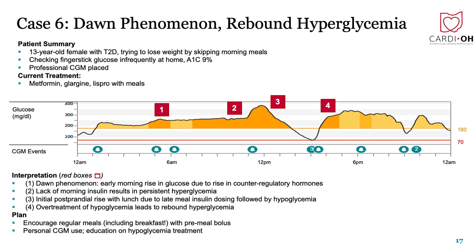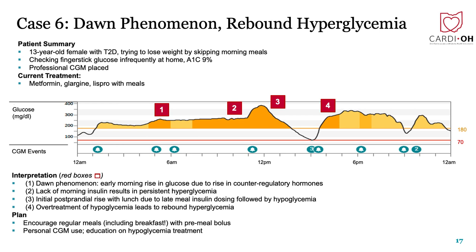We can see the download from the first period of sensor wear here. This is from an individual day rather than the typical ambulatory glucose report that you can see. So in this kind of report, we can see where alarms are going off and where there are particular events entered by the patient. But if you look at the red boxes here, the patterns that we can observe on just one day that can be actionable and discussed with the patient include this morning glucose level gradually rising. The patient's not eating anything, but you can see that it's gradually rising.